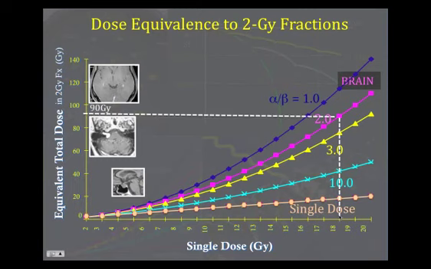So how do we treat brain metastasis, for instance? We usually deliver 18 Gray, and if you project to the alpha beta curve, the brain, low alpha beta curve, if we were fractionating, we would be giving a blasting dose of 90 Gray. So that's a very high dose of radiation. We know we are able to kill tumoral cells with such a high dose. So we apply that for the single dose treatment of brain metastasis.